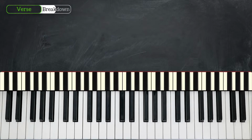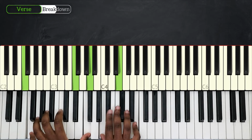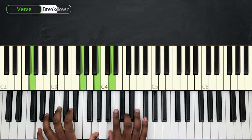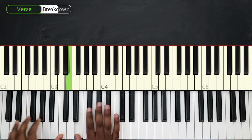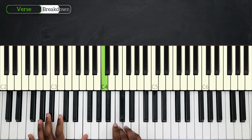So from the top you have F major 7, then G major, then C, going to F, and then repeat.